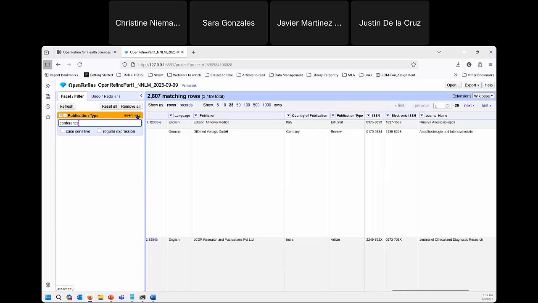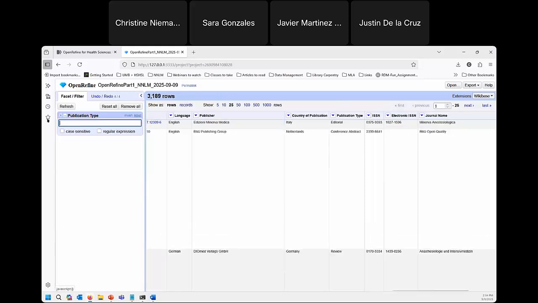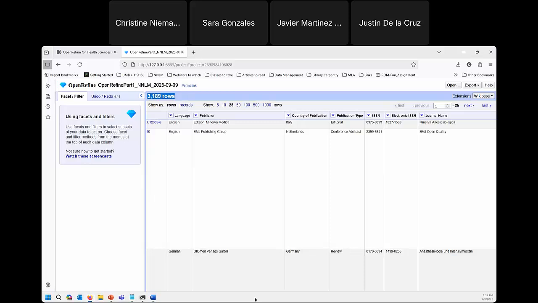I want to make sure, when I've finished filtering and examining, to reset the filter, or you can also close this and it will bring you back to your total number of rows again. It's important to note that when we're filtering or faceting, the rows being displayed are the rows that will be active, that will have operations carried out on them.